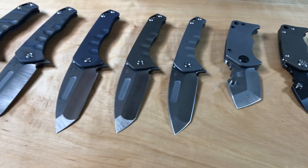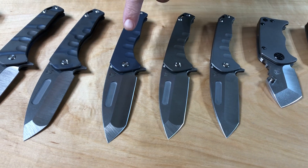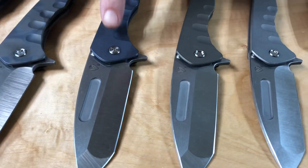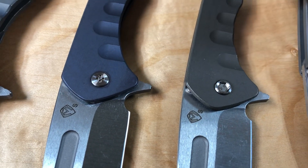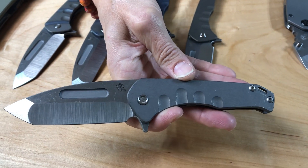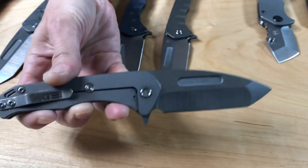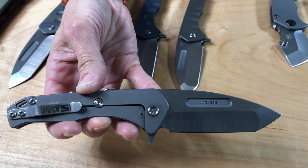Then we have our Petroian Slim Flippers. This is a refill order. You're going to get to see a comparison between our previous generation pivots and our new pivots. The reason is we don't strip the pivots anymore and we don't mar them up. It's a very clean assembly process and it just makes the assembly a little bit more streamlined.